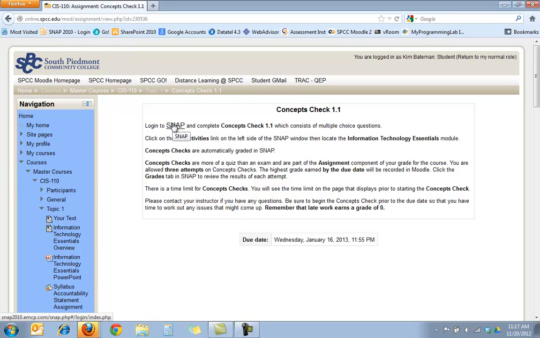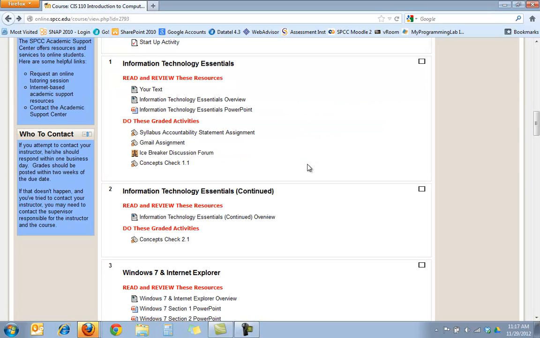So you can click right there, log into SNAP, do the work, come back to the module that you're working on, and just go down through, make sure that you have all of the graded activities taken care of. And then the other place you can go is go back over there to your grades and check then after the assignments have been done. Your instructor will enter things in for you, and you'll make sure that you had all the work done for that part of the class.